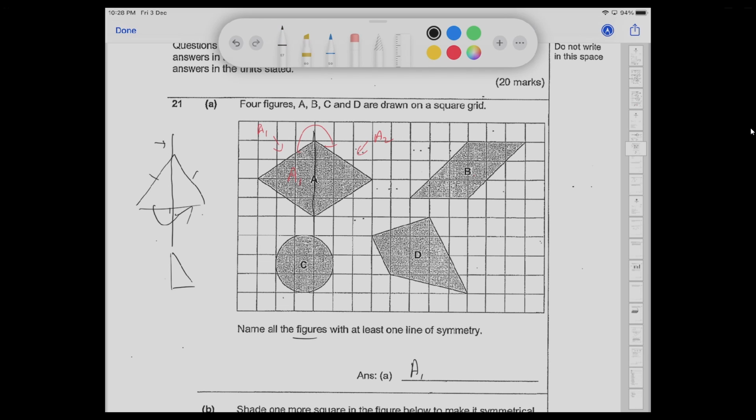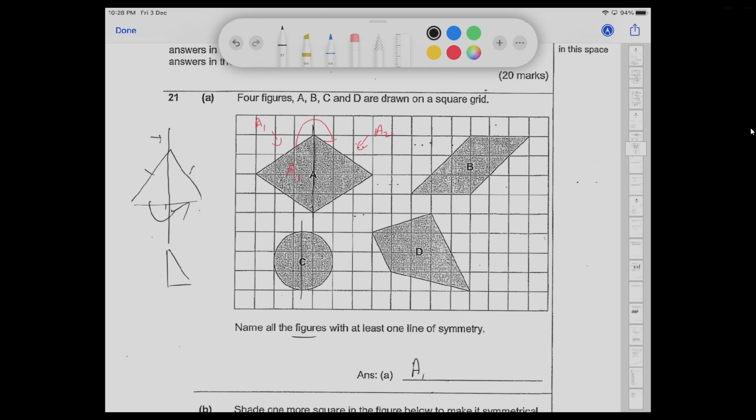So let's look at C. You want to split it in half. When you flip it over, the two figures here are the same, right? So C clearly has a line of symmetry. You will write it here. And let's look at D. Honestly, with one glance, you already figure that it does not have a line of symmetry. No matter where you try and split it, it's not going to fold in half perfectly. By inspection, you already know, right? So it's just A and C.